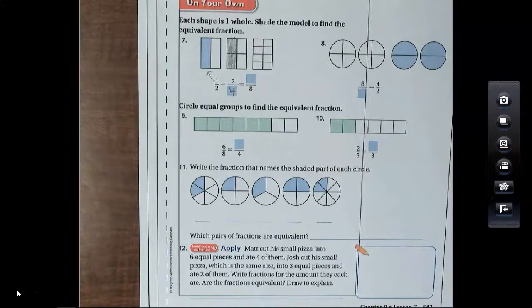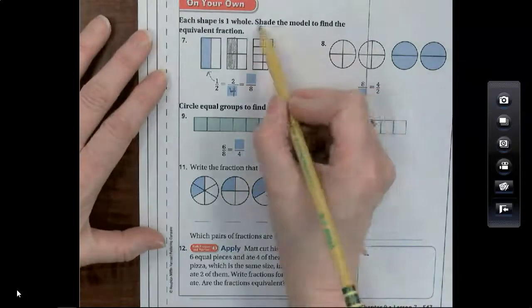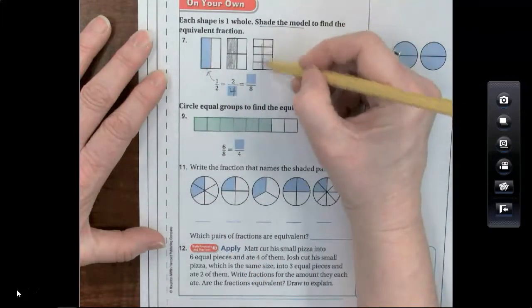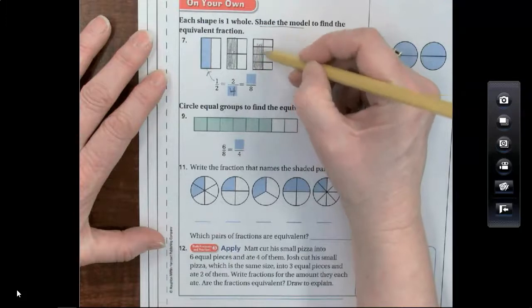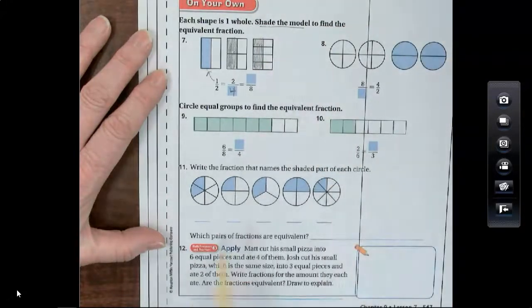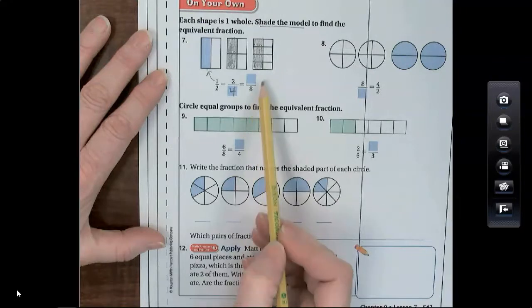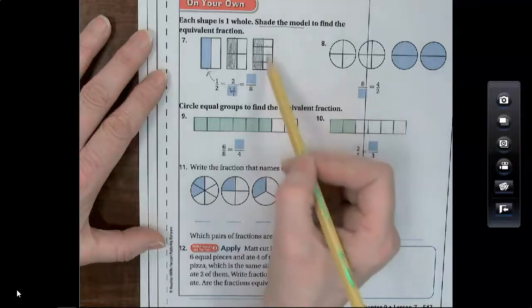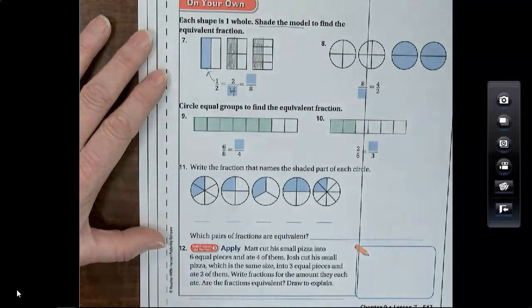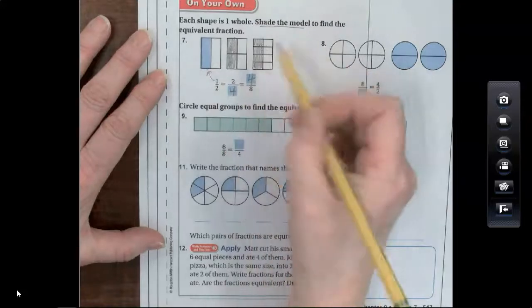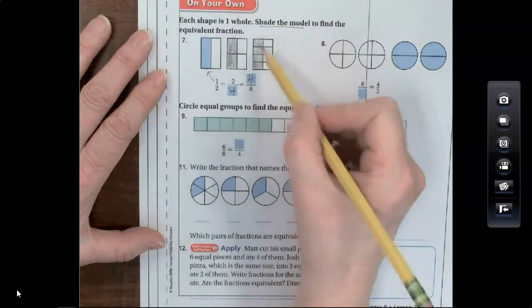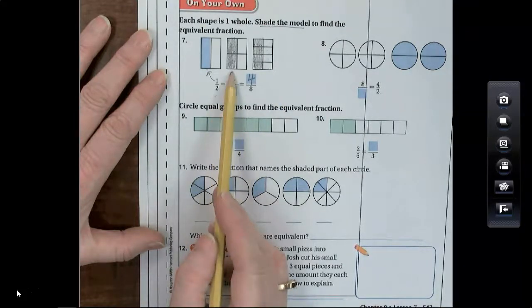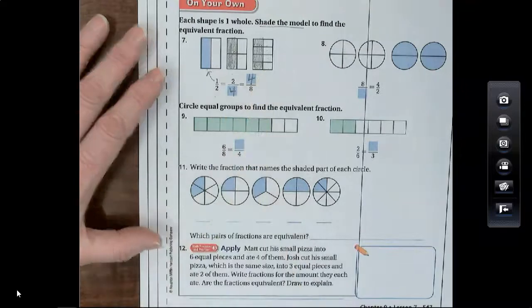Now we have to go to the next shape. And we have to shade the model so that it's equivalent. So this much is shaded, this much is shaded. You need to shade this in. Just shade it in with your pencil. Okay, the denominator is 8 because we have 8 equal parts. But out of those 8 parts, how many are shaded? You're correct. Out of the 8 parts, 1, 2, 3, 4, 5, 6, 7, 8, 4 of those are shaded in. So 1/2 equals 2/4, and it also equals 4/8.